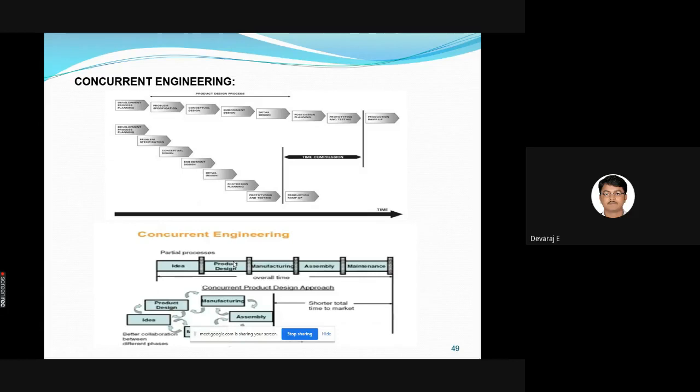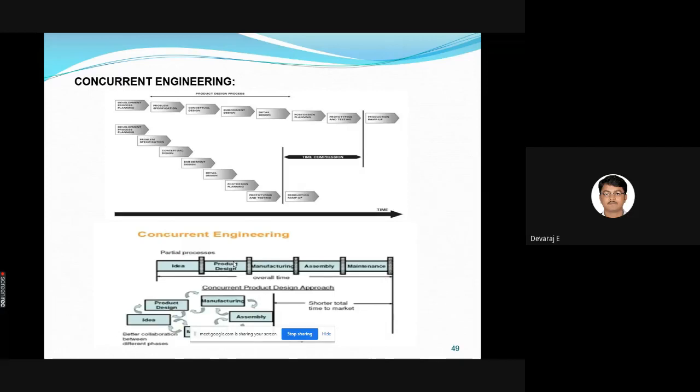Then the product architecture, you will send to the design engineer. You will convert that concept design to the actual design by using the software. You will convert it to 3D. Then after that, you will send it to the analysis team. Then they will check. If it is okay, again they will send it to the product design engineering team. If this design is okay, then they can go for manufacturing.